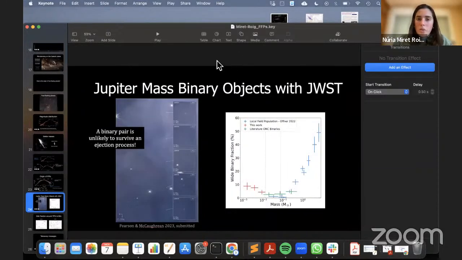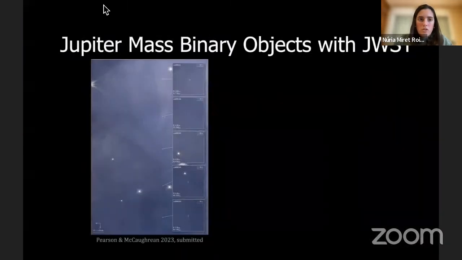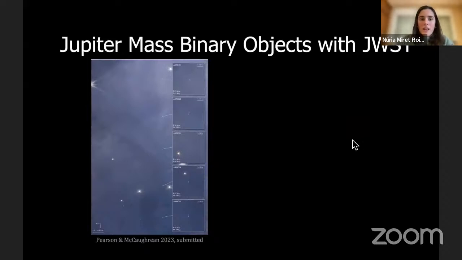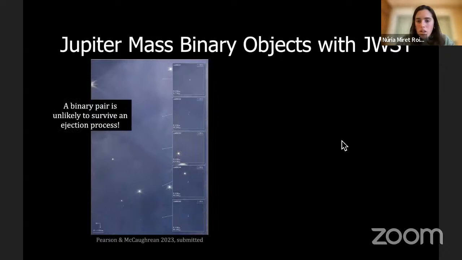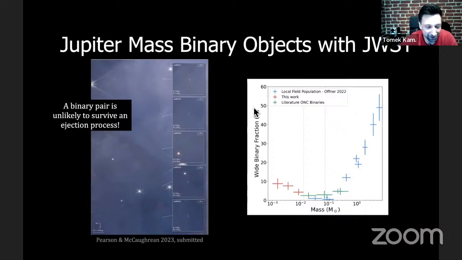That's a very interesting question, but I'm afraid I will not be able to answer because my work is really not so much focused on the modeling side. However, what I would say is that these objects are mainly wide binaries, not close binaries. So I'm not sure what you say would apply. Yeah, those are probably easier to recognize at the moment. All right, thank you. Thank you.